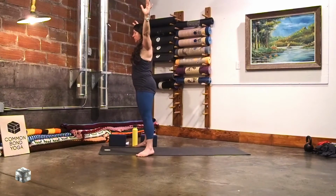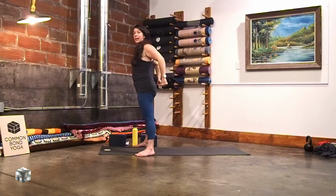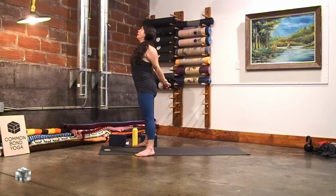Turn your knees and your toes out. Bring your hands behind your back and either clasp your hands together or you can grab onto a band and do that. But what I want you to do is to get your shoulders back. So you might keep your elbows bent here and you might straighten your arms. Now, I don't want you to lock your elbows back either. So soft elbows, chest open, shoulders back.